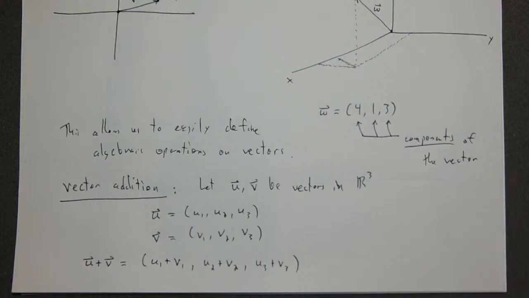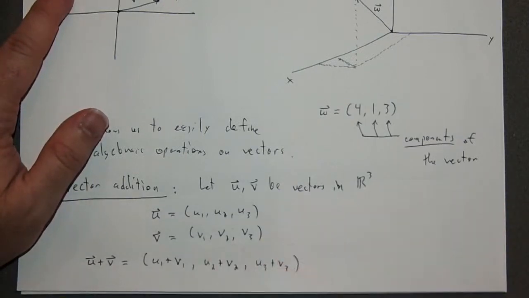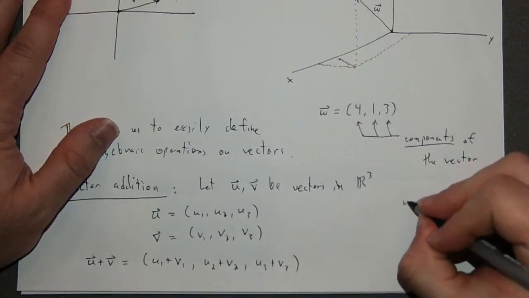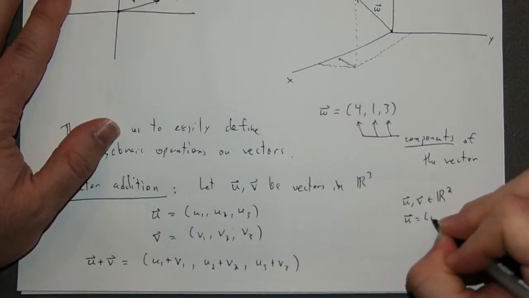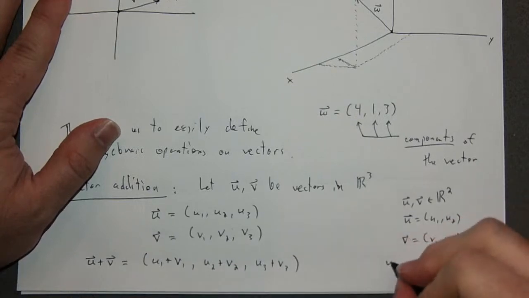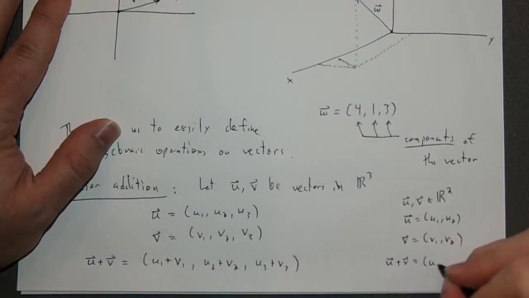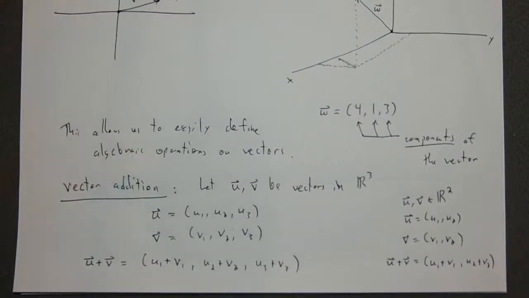Now there's a similar version in R2. I'm going to write it once and then not write the R2 version again, because everything I do in this way is going to be assumed to go through in the same way. So if U and V are in R2 instead, where U is U1, U2, and V is V1, V2, then U plus V is U1 plus V1 in the first component and U2 plus V2 in the second component. That's exactly how that works. Dot product comes later, and that's going to be one of the products we talk about.